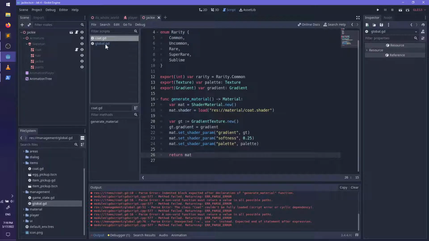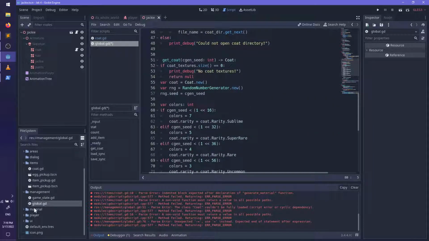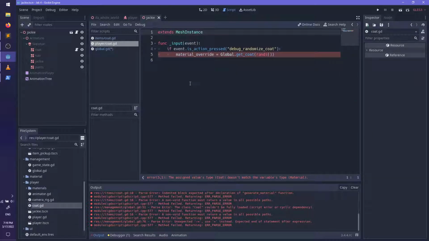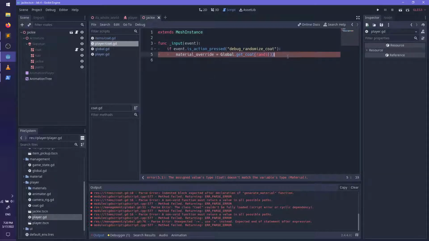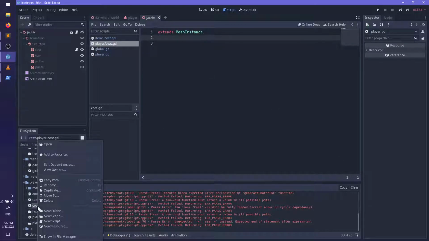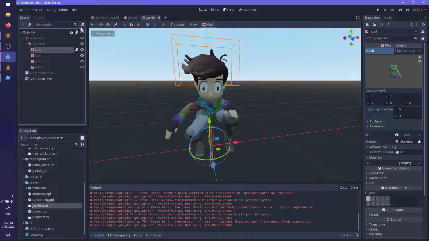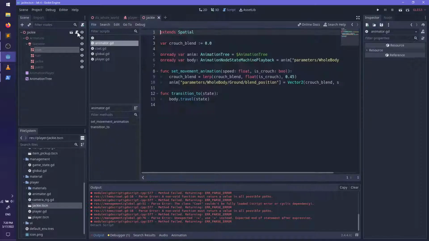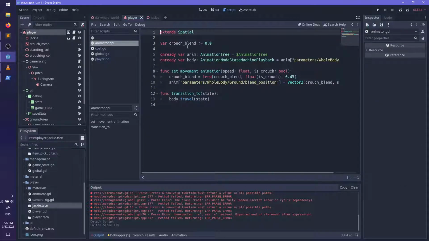And we will have a system for setting the player's coat. So we need to go here again. And I don't think we need this code anymore, so I'm going to move that, delete this file. Instead, it should be in the animator, or the player. I guess it'll be in the animator.